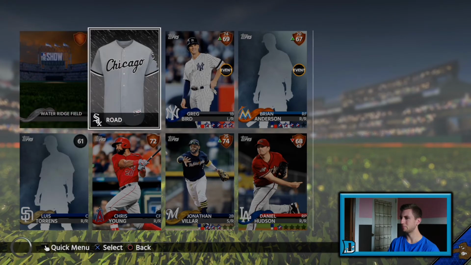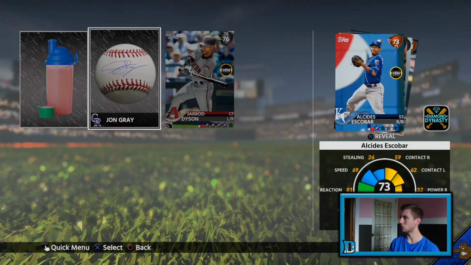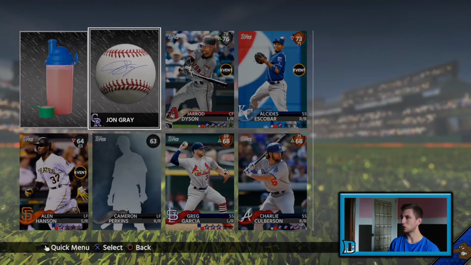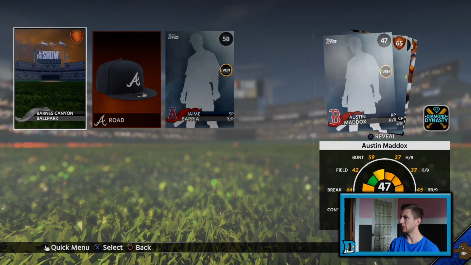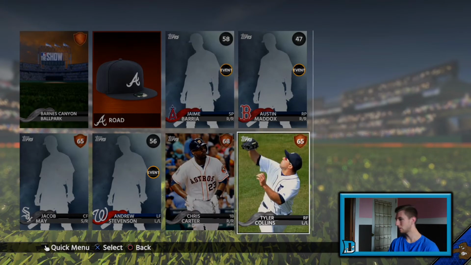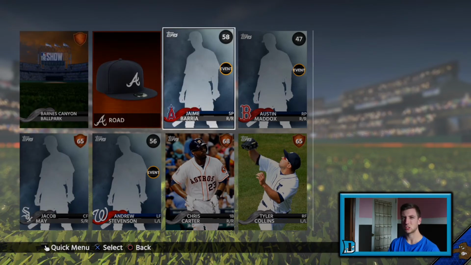Chicago Road jersey. 2 packs to go. Let's go see it. And Jon Gray, okay, right off the top, it's Jarrod Dyson. That's not a half bad addition. Greg Garcia, Jon Gray ball. Last pack to go. Okay. Pull something here, and we are going to get bronze and common, Chris Carter, Tyler Collins, Jacob May. Just absolutely nothing special out of these packs.